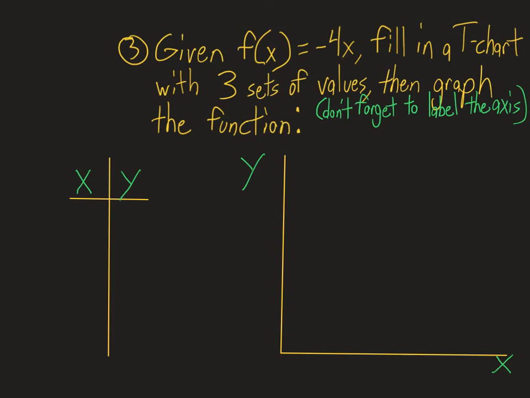And you probably want to wait to create your 3 t-chart points, your sets of x, y, before you label it. Because depending on the kind of function, you might need to go into the negatives, you might need to scale really high into the positives, or you might just need 1 through 10. But it really depends on what you're graphing to determine that scale. So you should calculate your points first and then scale accordingly.